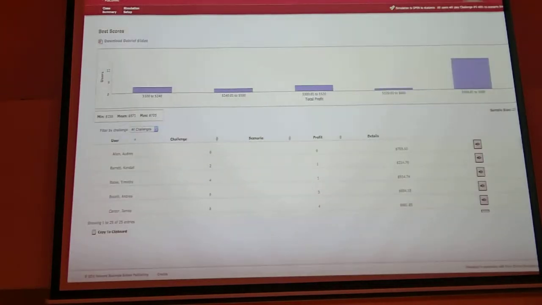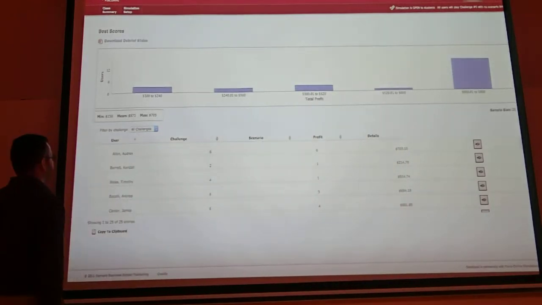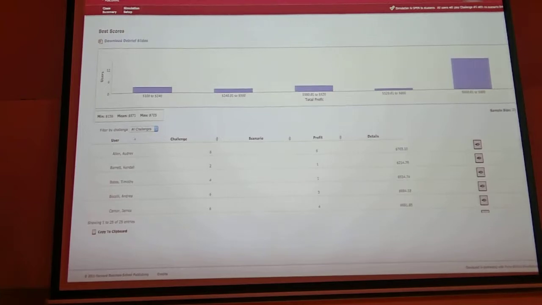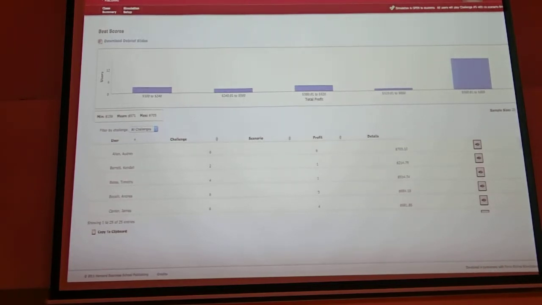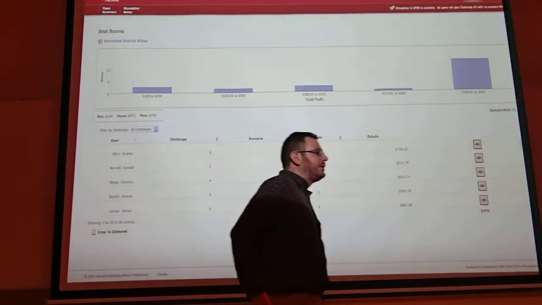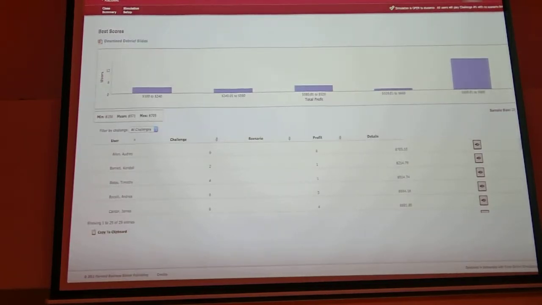So these simulations all have a student side, and they all have a facilitator side, an instructor side. So the instructors of these simulations can find out how Audrey did in this sim. They can look at a histogram of all of the different best scores, best profits for the night. They can actually replay individual runs. So what will often happen is a professor will assign a simulation for homework after explaining the concepts of batching, or any one of these concepts. And the students will run the model that night.